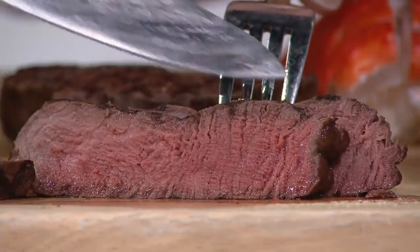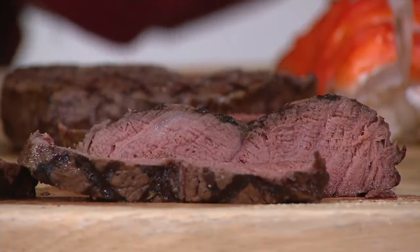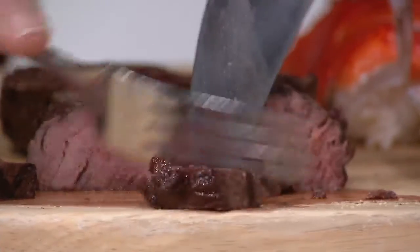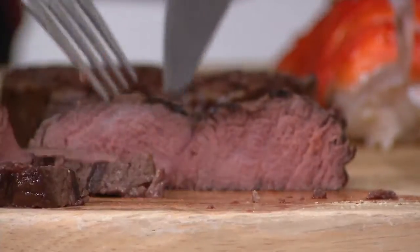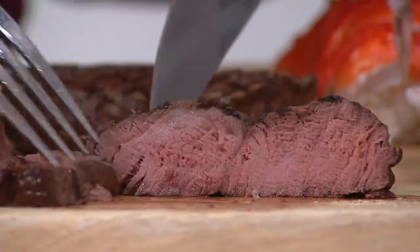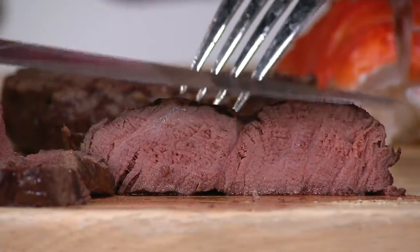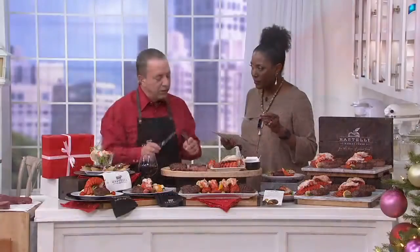This is my favorite cut of steak. I want it to be fork tender, and this is fork tender. It really is. It'll never disappoint. I mean, when you can do this with a fork, look, right through it with a fork. That's what really makes it. But you've got to start with the best, and that's what we start with, the very, very best. At the butcher shop around the holidays, this is what everyone comes in for, the surf and turf. That's so right. The filet mignon is really the best place to start for that.